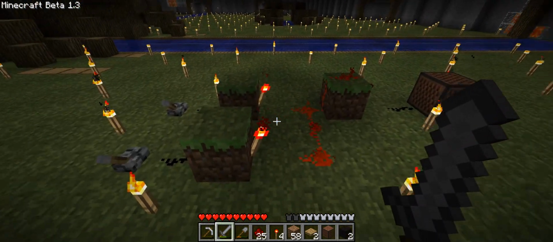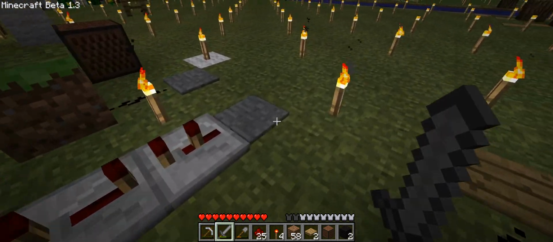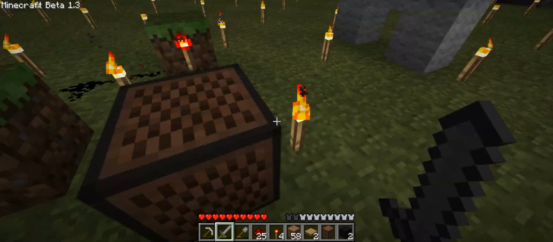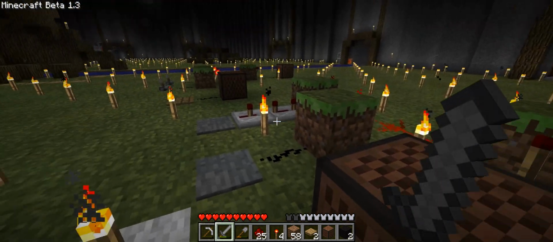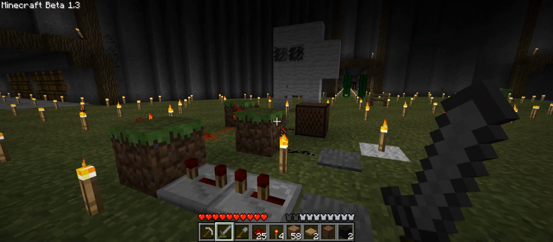Using this AND gate, I made this. It's a pressure plate that only works in a single direction. Say I walk this way, it plays a sound. But if I walk the other direction, nothing happens.